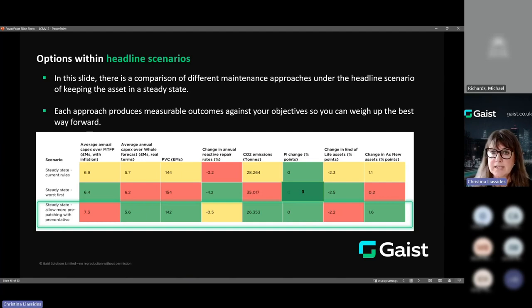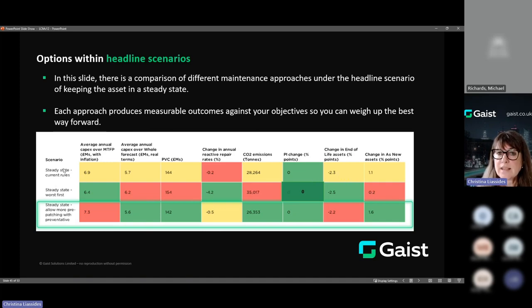We'd say, well, to keep it in a steady state, to make sure you meet this, you need to have this amount of capex, for example, capital money. But what we're doing here is we're looking at how do you actually apply maintenance to achieve that steady state, because a steady state doesn't just happen in a void. You have to do something to keep it in a steady state. So this is what this particular chart is telling us.